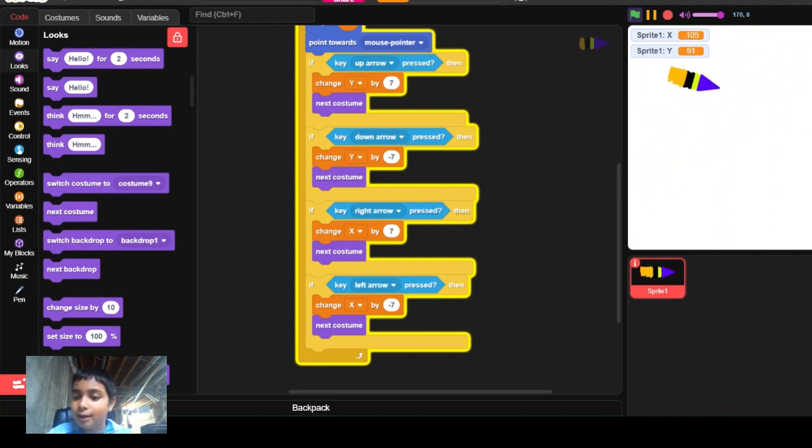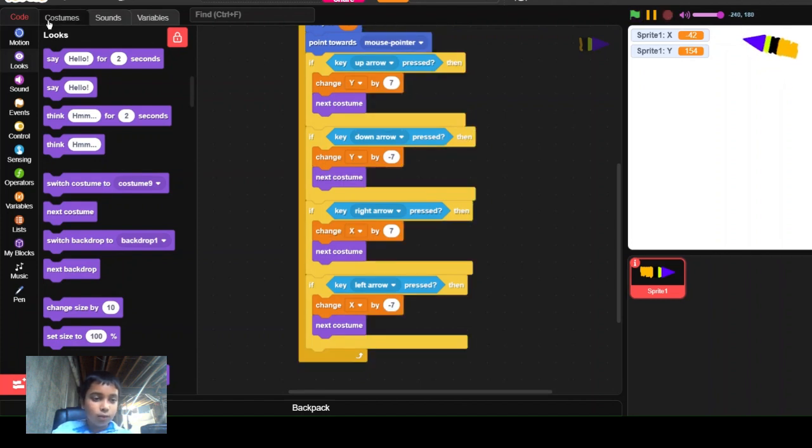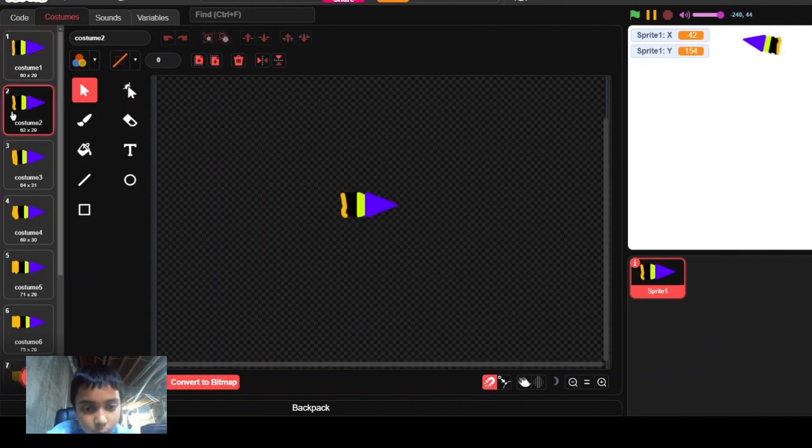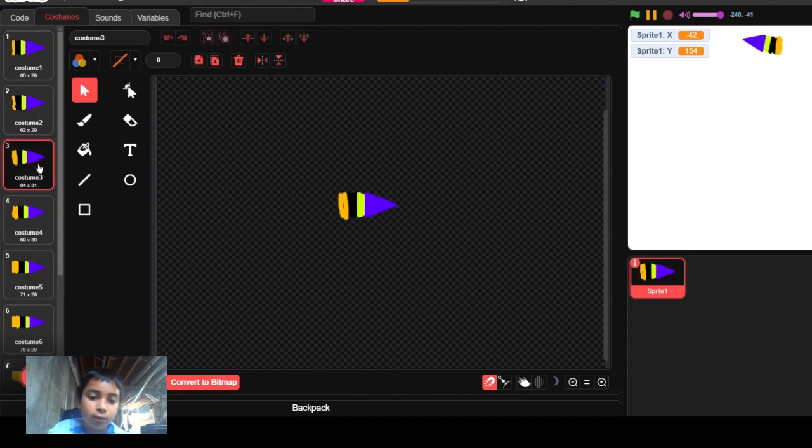We made movement and changing costume and doing that. Wait, let me just go back to costumes. Now I have to center all of them, basically.